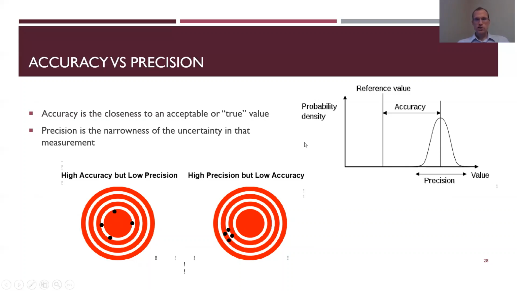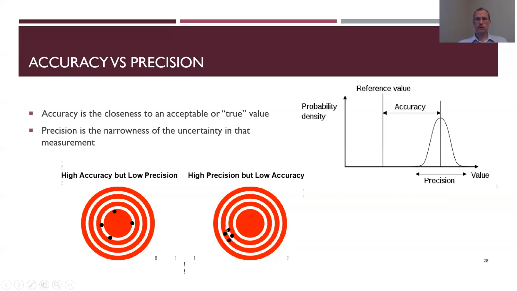And then accuracy versus precision. So accuracy is essentially how close am I to the actual value. If you think of a dartboard, right in the middle is where you're aiming for. So right in the middle is what you want to get. If I have an accurate measurement, then all my measurements are close to that middle. Precision is essentially how small my uncertainty range is. So the smaller the uncertainty range, the more precise my measurement is. Doesn't necessarily mean it's accurate because I could have a small range, but my numbers could be off.